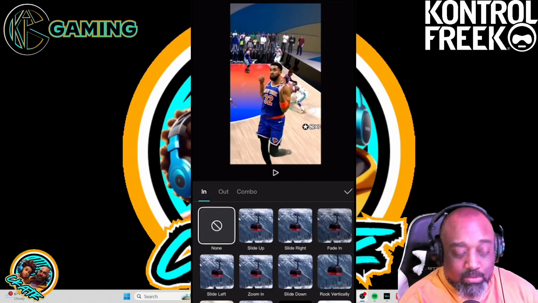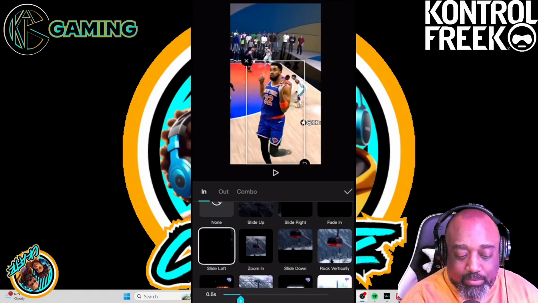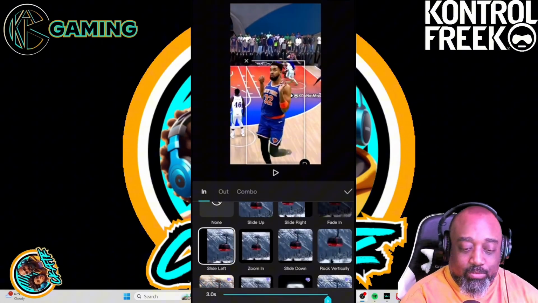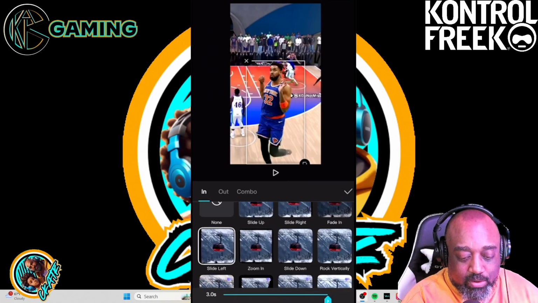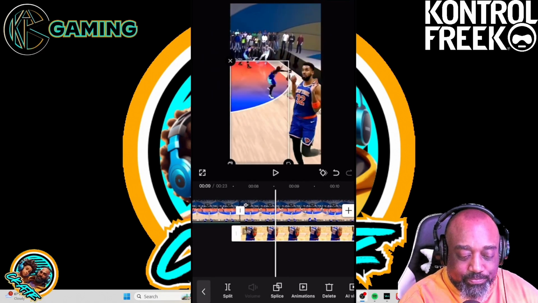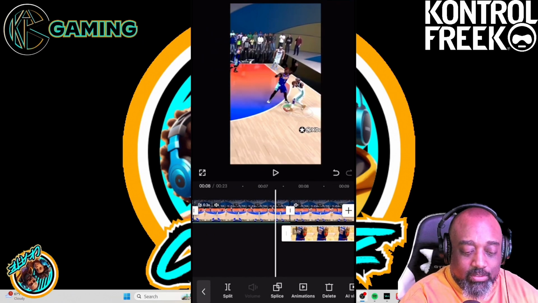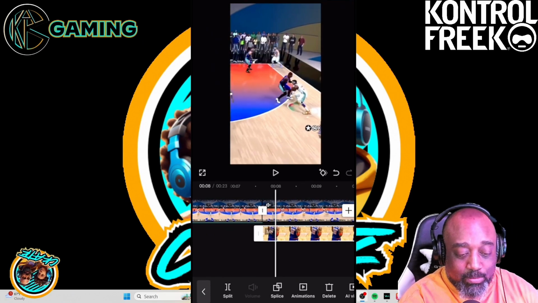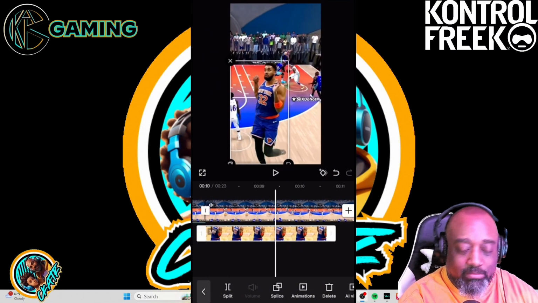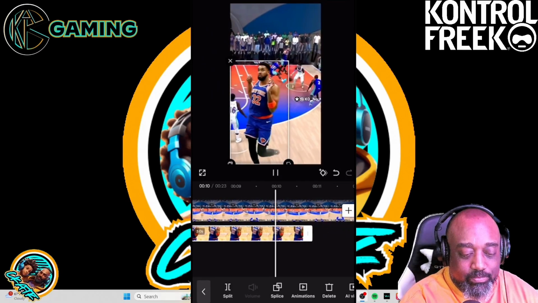Say you want him to go to the left. Hit slide left, and you can change the timing of it, right? So that's at half a second. That's at 3 seconds, and he'll slowly move. And it will go as far as you have it. So if I want the end position to be there, just all the way from right of screen to left of screen, I would just move his position or the start point of the picture to the far end of the screen, then have it animate, and then however fast I want it to go. So then it would look like that, right?